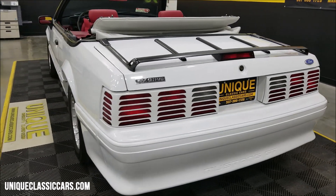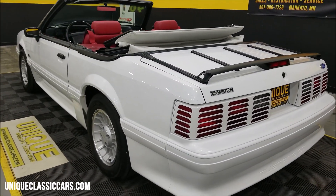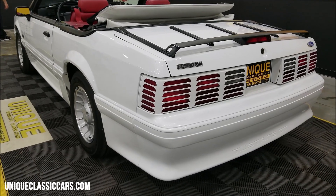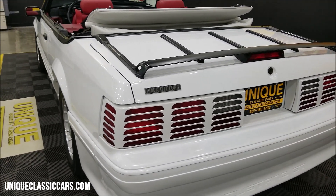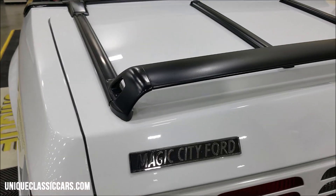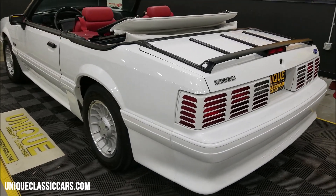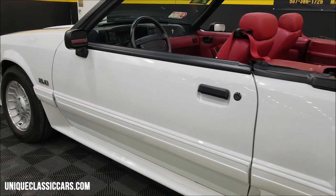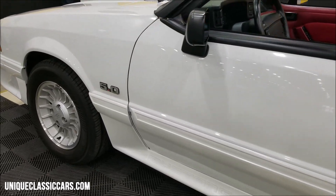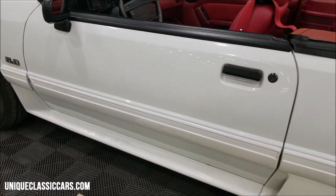This is one of those cars that had floor mats over the top of the floor mats, so you know how well it was taken care of. We're going to start it up here in a moment and show you the engine bay. We're going to check out the exact miles. Here's where it was sold new — Magic City Ford — and that matches up with the original bill of sale out of Virginia. Let's go ahead and take a look up and down the driver's side.